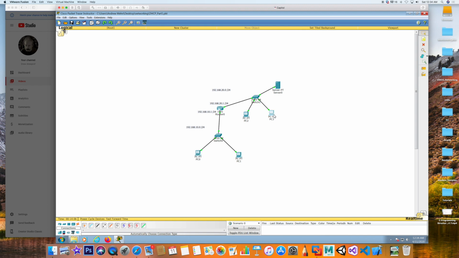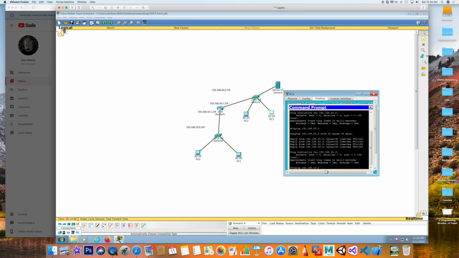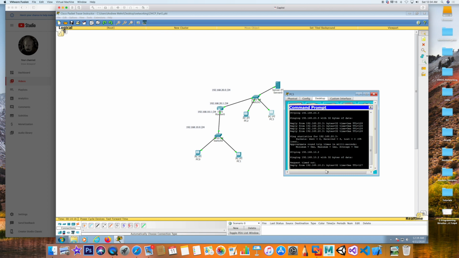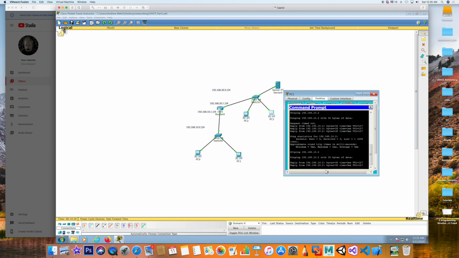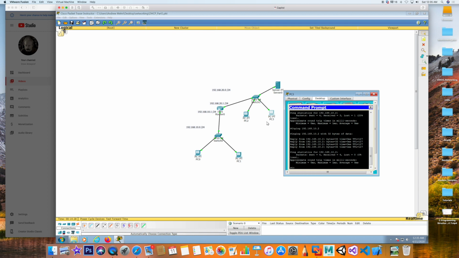Let me go back to this guy. Right, so I haven't run the ping yet. Let's see what happens. Okay, this is going to tell me if it's going to go through the router or not. So it's timing out. Voila, it went through the router. So the router is routing between these two networks. Let's try it again. Voila. Okay, so I was able to ping from this host within this network across the router to this network.